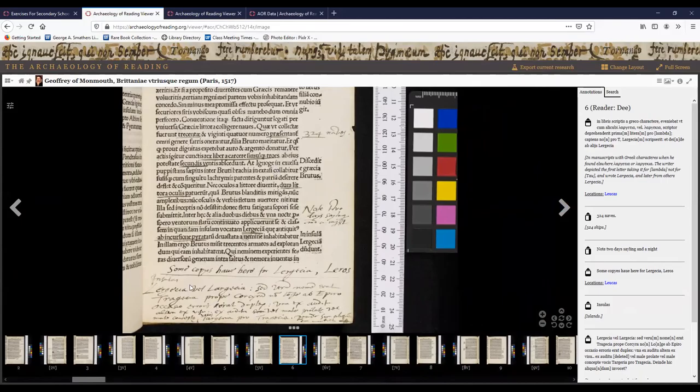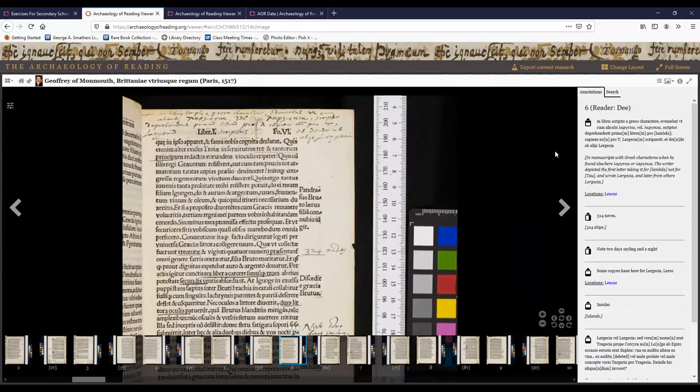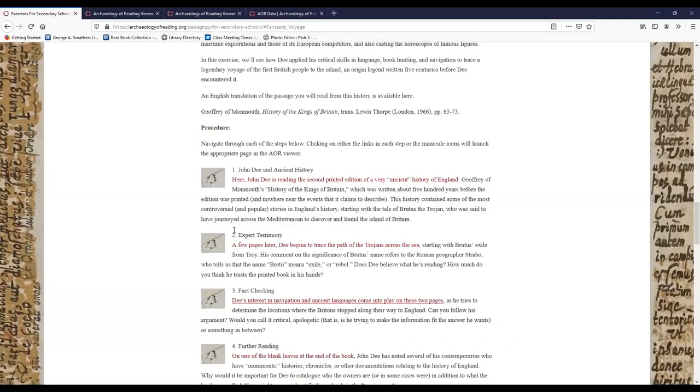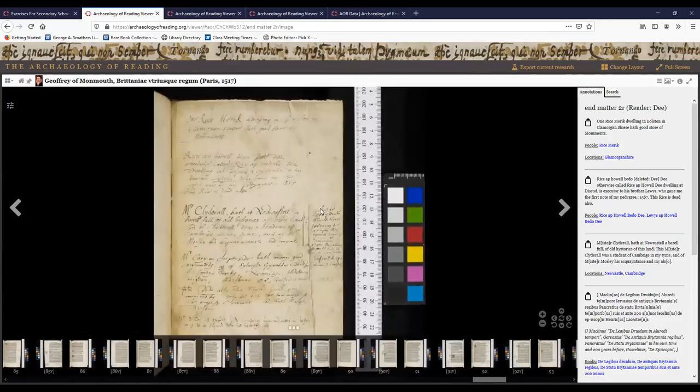And we can see him working with the material in a way that is very specific to him. But fortunately, for those of us who can't really decipher this, we can start to move into the English. I will say that the export will give you a series of links. So you can actually do, as I've done here, people will click these separately. You can give them prompts in the text, or you can drop them into the viewer. But they will have to go back and forth through the material. It won't preserve the search history in this window.